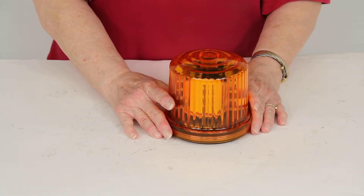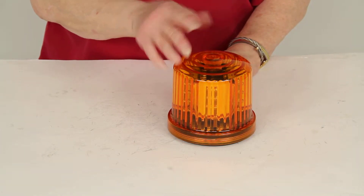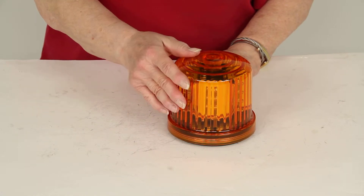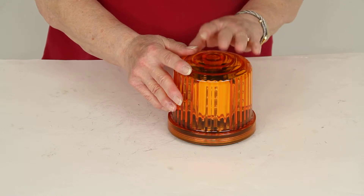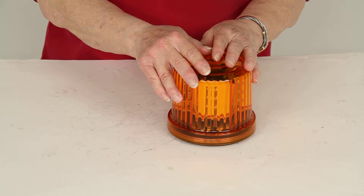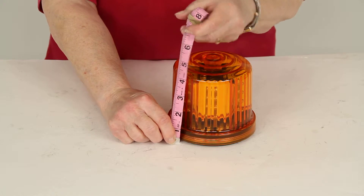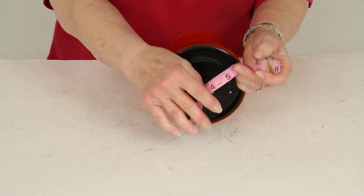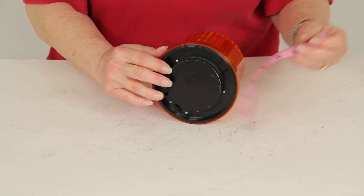Generally this is used for vehicles that are authorized to display a flashing light, but in practice you could use it for your forklift, snow plow, landscaping truck, or whatever. If you happen to be on a highway and you're driving more slowly than moving traffic in the right-hand lane, then this would be a really good warning for that. The dimensions are four and a half inches in height and five inches in diameter.